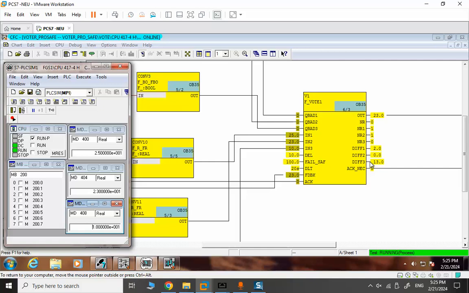After 20 seconds, we have normal 3 getting 0. But we don't do a big change in the output. So 23 is still the median, but we will report that something is wrong. The deviation is not within the range. We can use the rest of the signals in order to generate an alarm that the deviation is not okay. So if you have a deviation in one signal, we can ignore it.